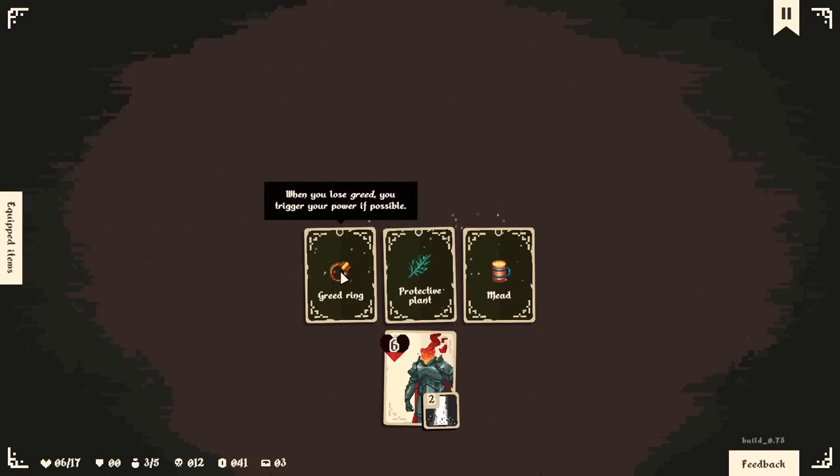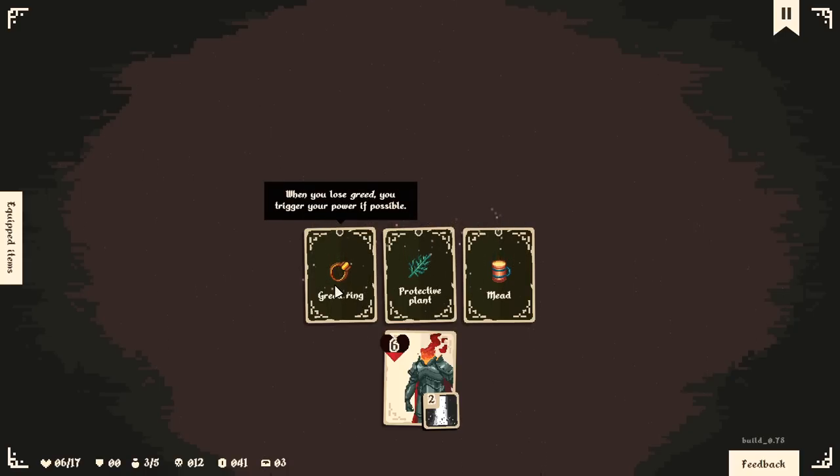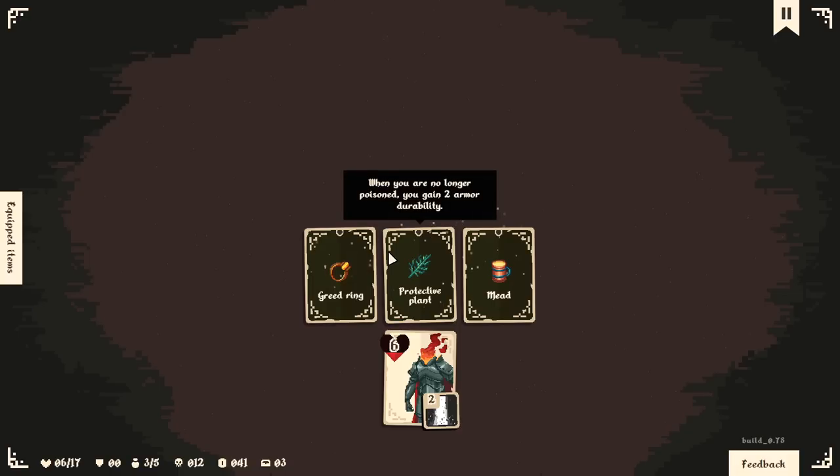It's not bad. We don't have a way to generate greed right now, so there's a lot of cards that'll be like, every time you get hit, get greed. Every time you pick up a coin, get greed. We don't have any of those, and so we could really, really use that. It stacks well with our ability, but we don't have a way to generate greed as of right now.